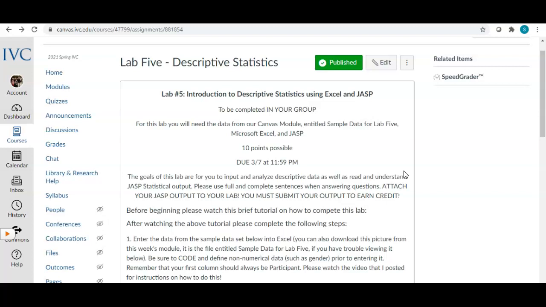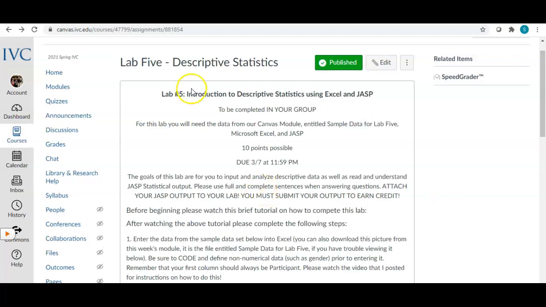The link to the page where you can download JASP is on the home page of Canvas, and it is free to download. So if you have not done so yet, please make sure that you have JASP downloaded because you will need that to produce your outputs for all of your labs and then for your actual research study.